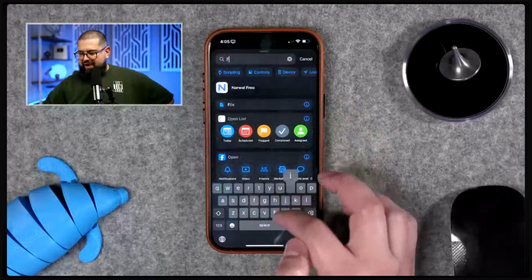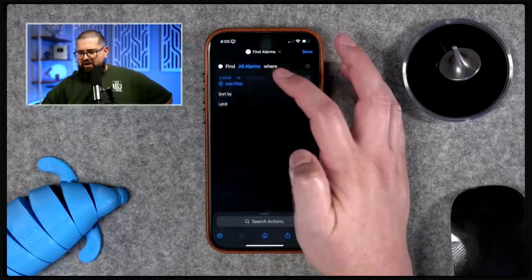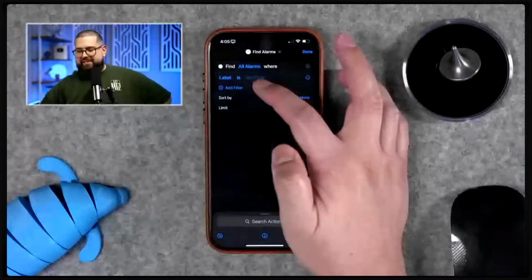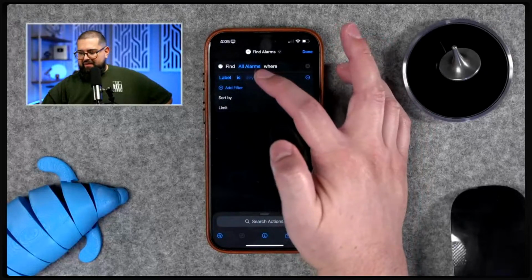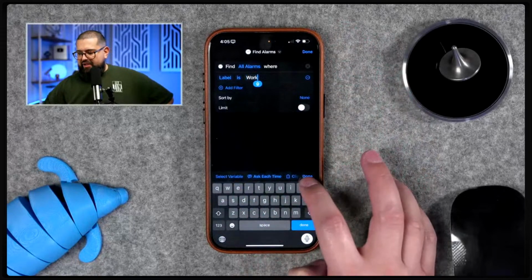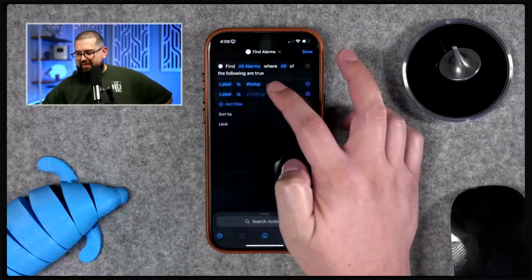So let's do find alarms, and you can do find all alarms where the label contains or is. This is helpful because then you can create and then delete the same alarm by keeping it the same name. So if the label is work, then you can do the delete alarm. I misspelled it again.